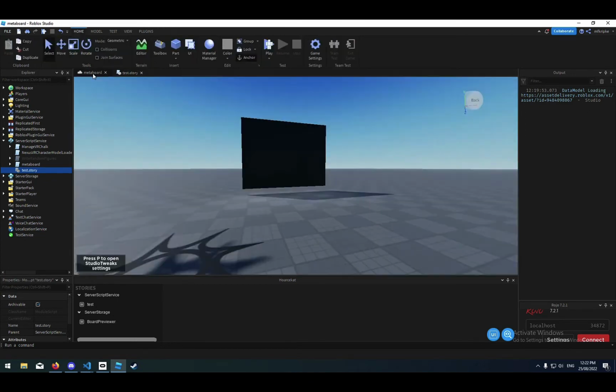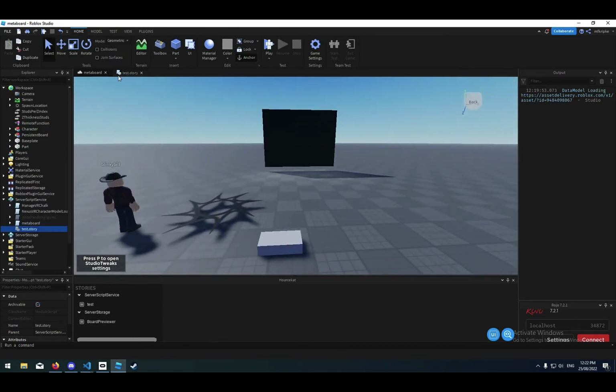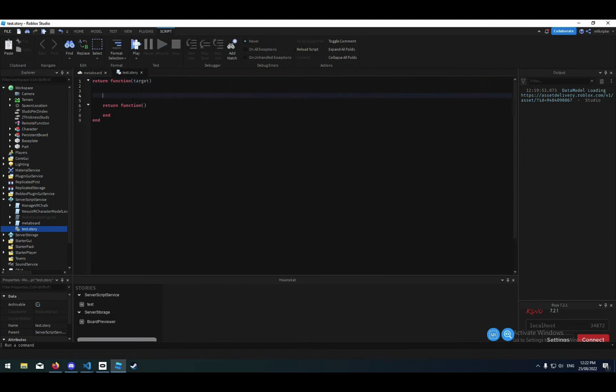As an example, we can just make an instance. We might have to put this in a particular frame, but I'm just going to parent it to the workspace for now.